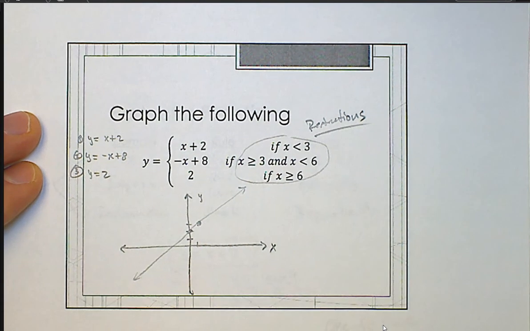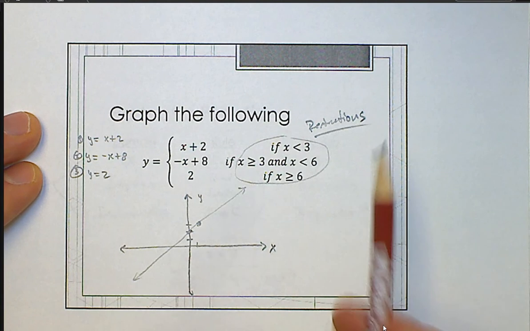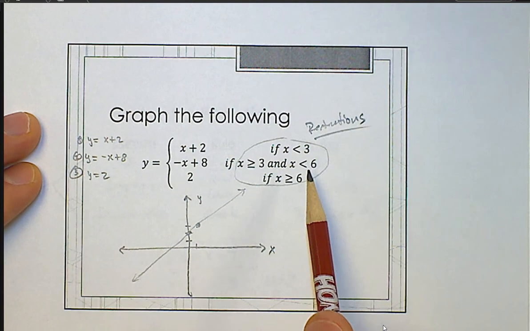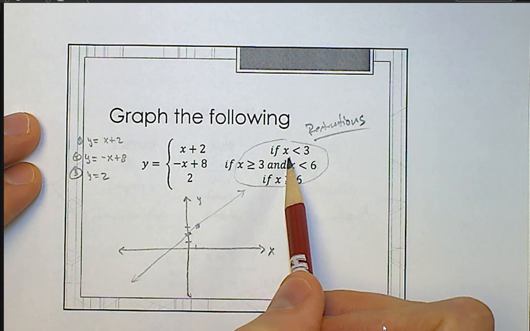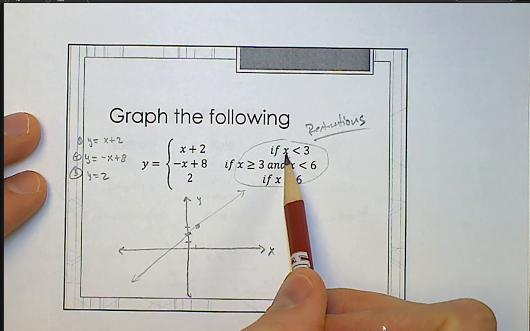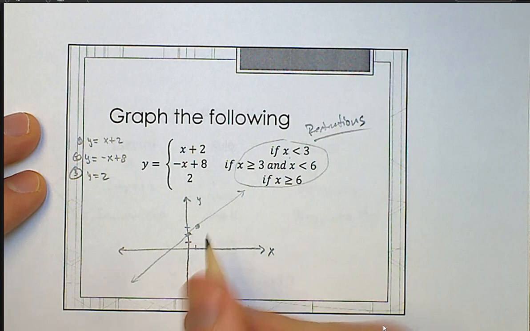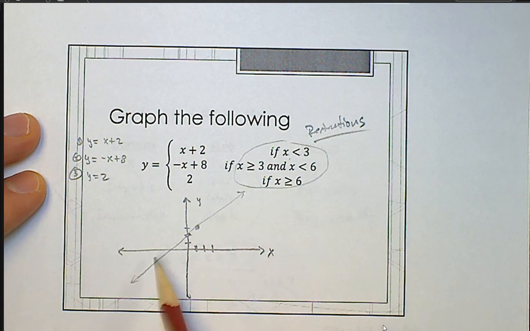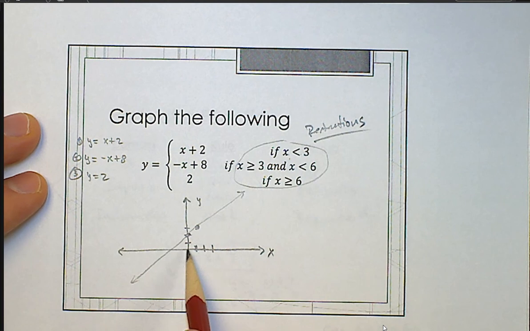Now, the piecewise functions, remember, it's pieces of functions. So we don't want this entire line. We just want a specific piece of it. And the specific piece that we want is listed here by the restriction. We only want this part of the graph where the x values are less than 3. So your attention should be on the x-axis. We're going to go 3 units over. And we want the piece of the graph where the x values are less than 3. So take your pencil, go over to x equals 3, and just go up until you hit the graph, right there.